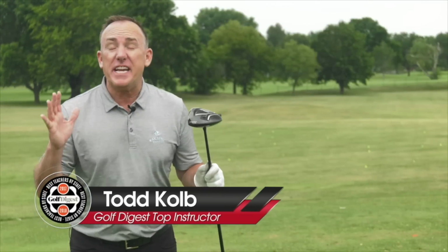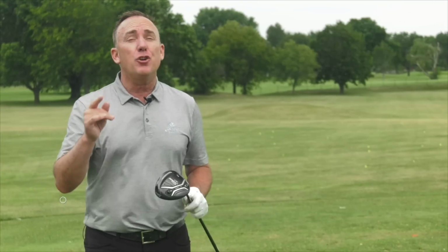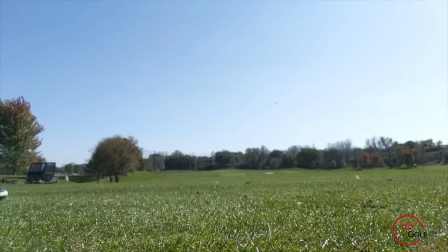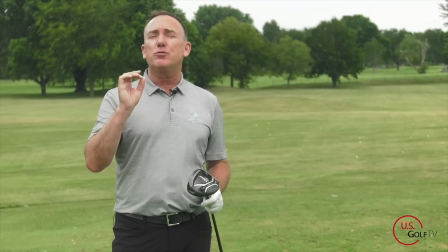I'm gonna give you 3 secrets to increase your club head speed with your driver that I guarantee you have not thought of. I'm PGA teaching professional Todd Kolb, Director of Instruction for US Golf TV, and I got 3 gems for you today that are gonna increase your club head speed. One of them is a drill, one of them is a setup, and one of them has to do with something you can do on the golf course that is really easy. So let's dive right into it.